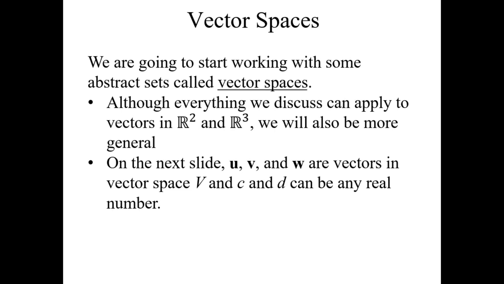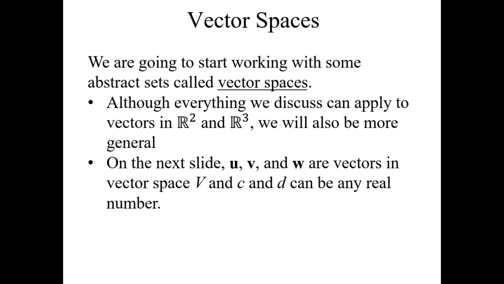So on the next slide, I'm going to give you a bunch of properties of vector spaces. There were so many I didn't have space to write this. So I'm just going to tell you right now that on the next slide, when you see u, v, and w, these are vectors in a vector space V. You can visualize u, v, and w as having 2 components or 3 components, but understand that they could also be more abstract. We'll see lots of examples of vector spaces before we're done today. And when you see these italic letters C and D, that refers to any real number.